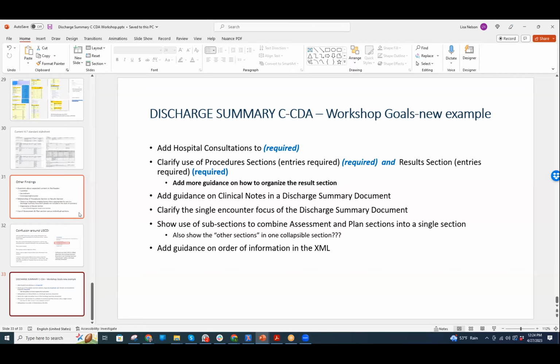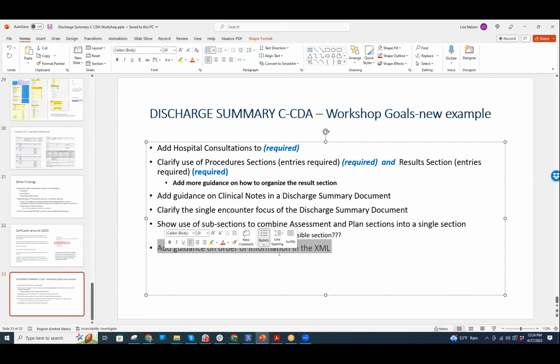And we didn't really come up with any conclusions about the guidance we're going to provide on order, but we will want to try and say something about how to deal with this problem, because Catherine's asking for the standards to require a certain order to create the documents in, and we know that given the way XML is, that's probably not going to fly. So we're going to try and come up with some other recommendation on how best to deal with order that will likely focus on style sheet stuff. That's what we're thinking of.